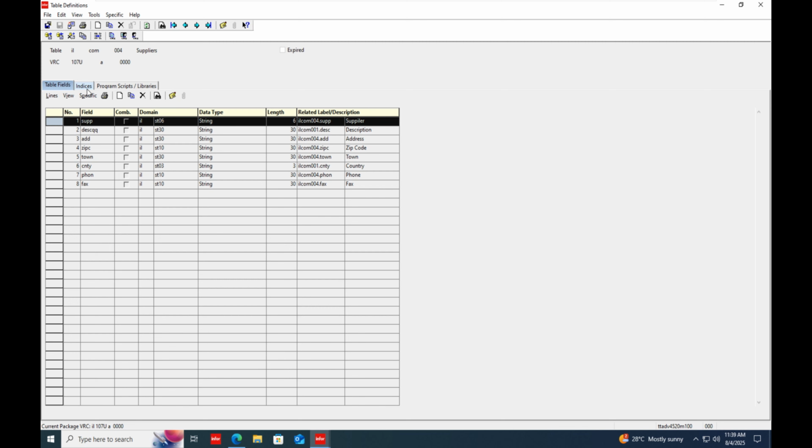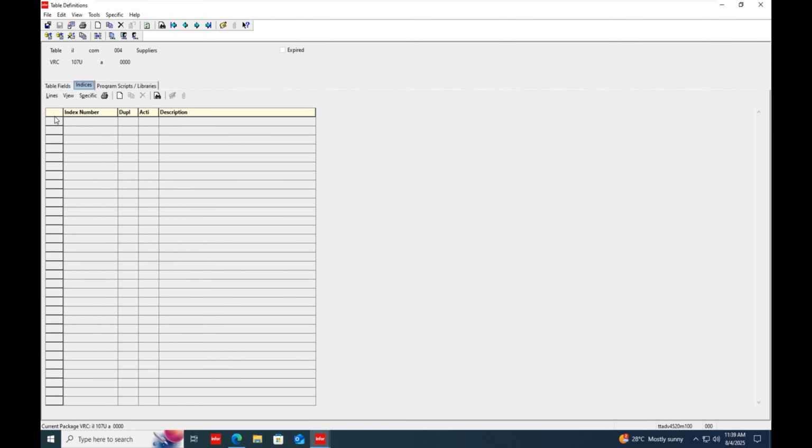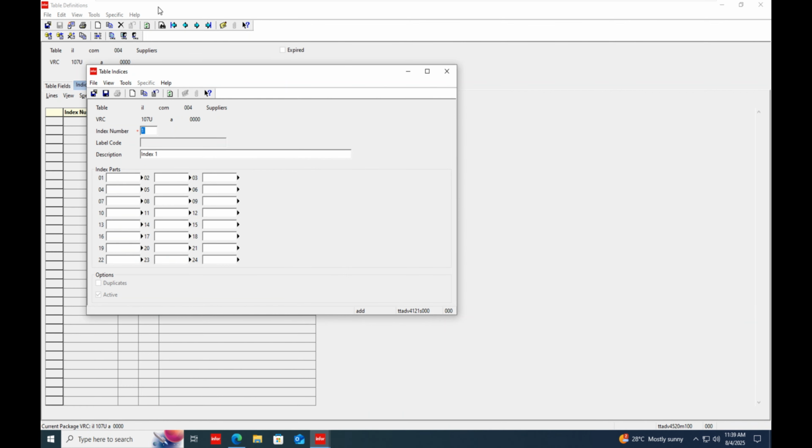For that, I need to go to the indices. In indices, you click new, and after clicking new, a new session, the table indices session, is opened. The standard session code for this is TTADV4121S000.